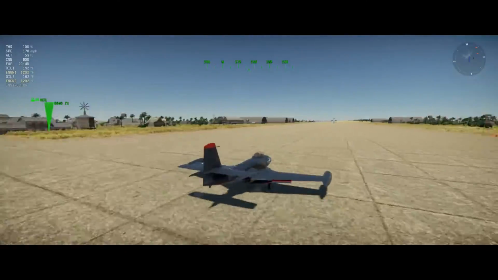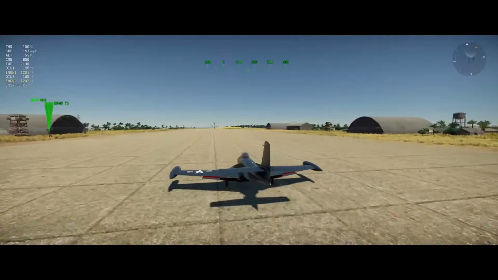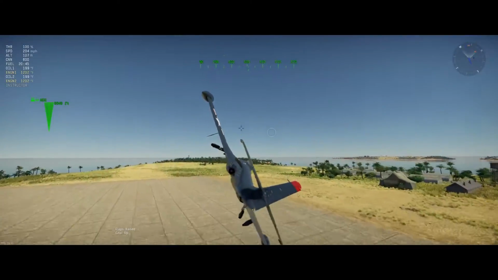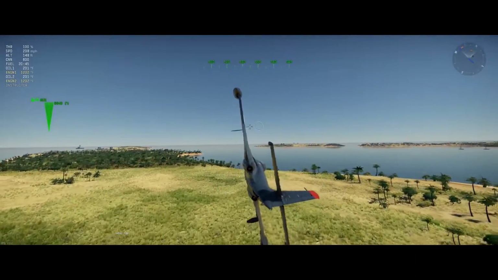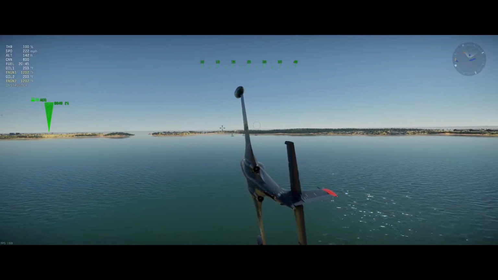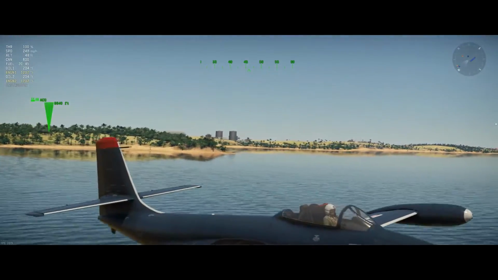Another thing we're going to do real quick is try to fly between this carrier. It has those two towers and it's moving. I've done it before in other jets, never in the F2H. So we're gonna see if we can make it happen in the F2H. I'm gonna try to get this thing up to like 300 to 400 miles per hour and try to go in between them.